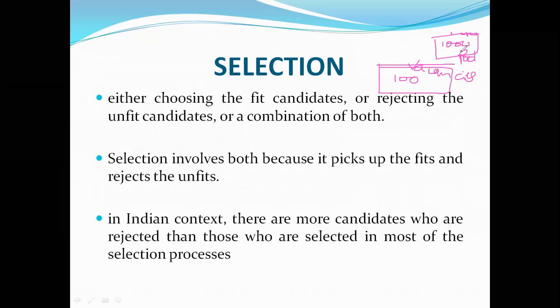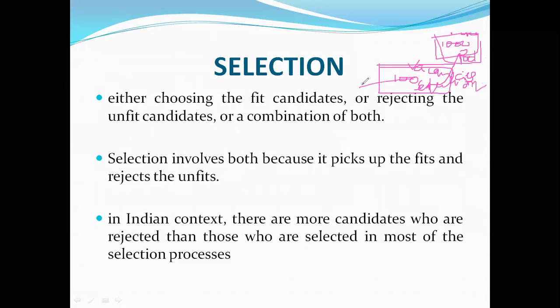So that is recruitment process you have carried out. 1,000 applications came. So as an output of recruitment process, 1,000 applicants have emerged. That is recruitment pool. That is output of recruitment. Whereas from this recruitment process, you will select only 100. So that is what you mean by selection.